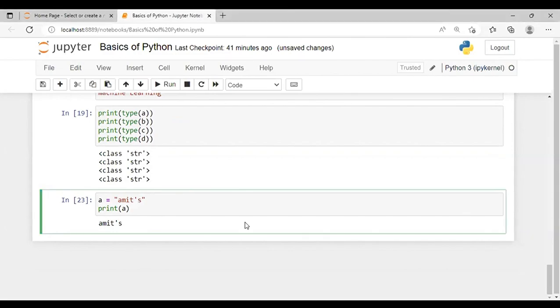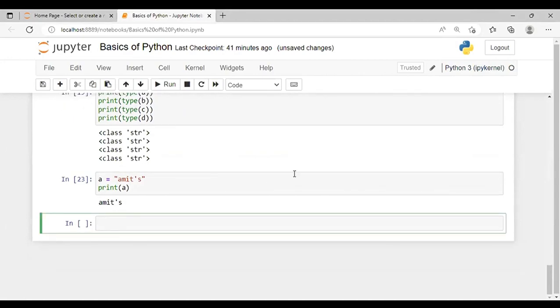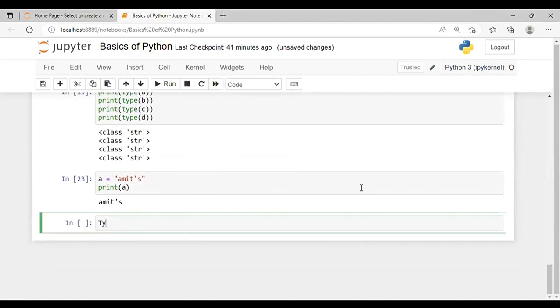All right, then let's go ahead and learn a very important concept, that is typecasting. Let's understand this concept, guys.